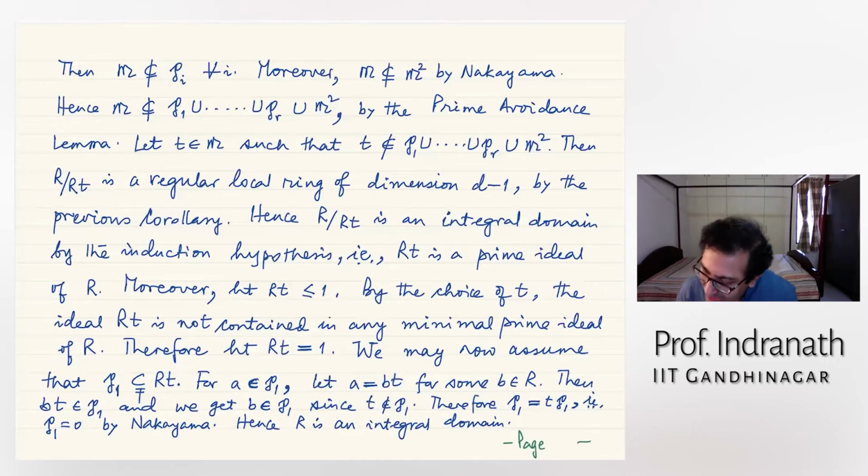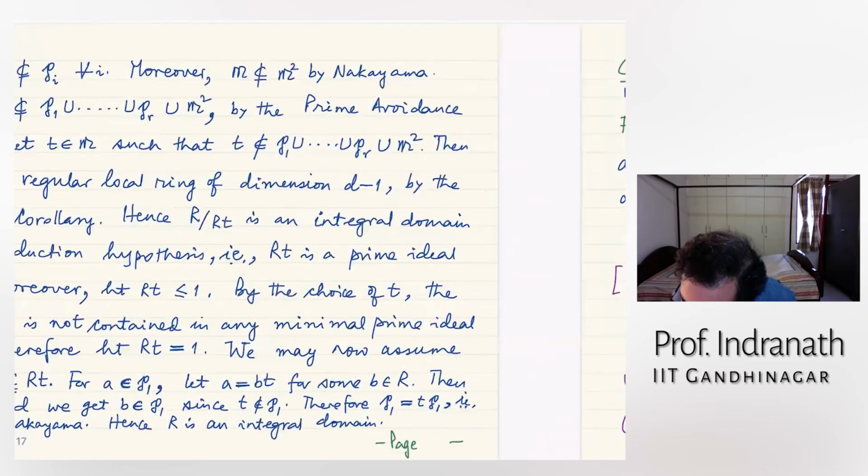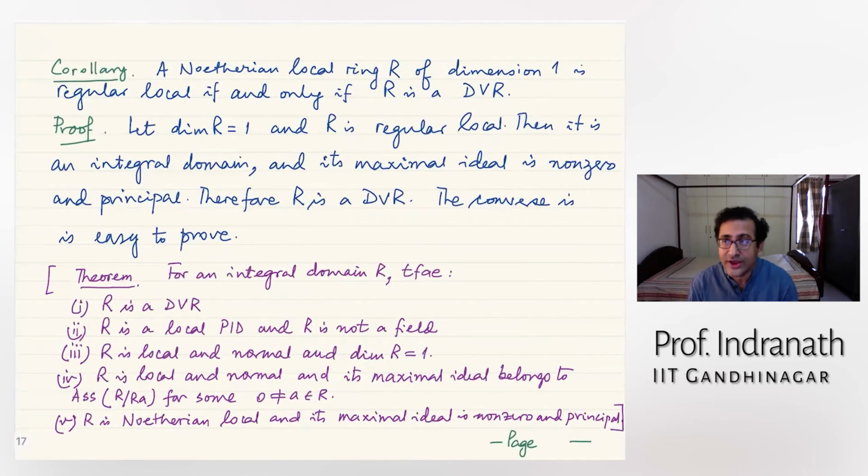Now, how this is useful is, a quick corollary. I told you that the dimension 1 case will be the interesting one. It's not possible to discuss everything, so I have put this under purple color. This is a kind of prerequisite material. This is not the definition of discrete valuation ring, but you can treat it as a definition: if one of these conditions, all equivalent, holds, then it is a discrete valuation ring.